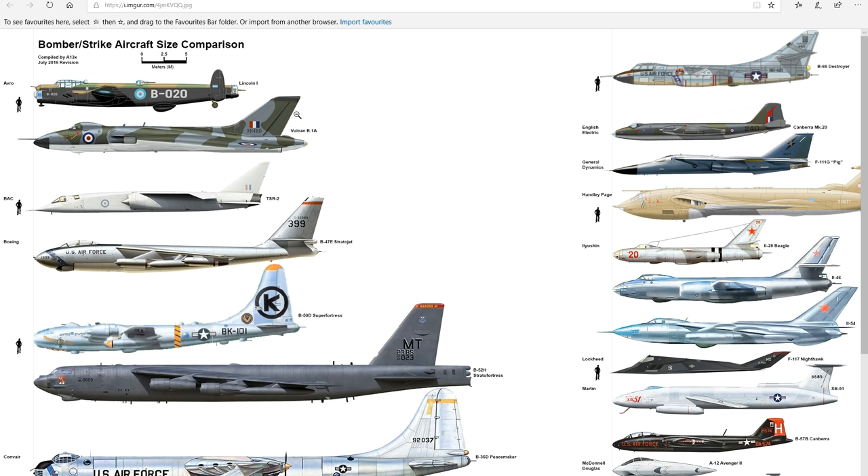Post-World War II nuclear era — the bad guy was now Russia. We needed fast bombers that could rush in and bomb Moscow. So the V-bombers were created: the Vulcan, Victor, and Valiant. This is the Vulcan — my personal favourite — designed to go fast, carry bombs, drop them, and probably not return home. The ethos at the time was that by the time you drop your bombs, England would be a smouldering wreck. It was MAD — Mutually Assured Destruction — to stop Stalin from sending bombs our way.